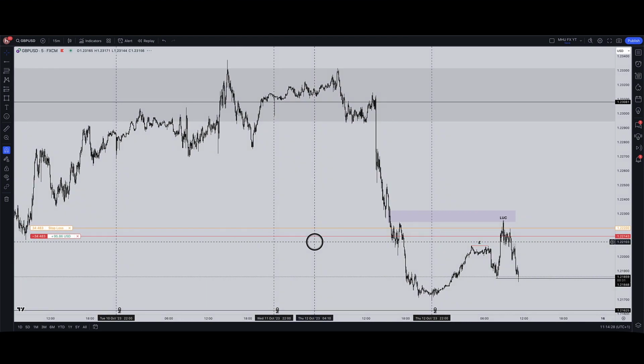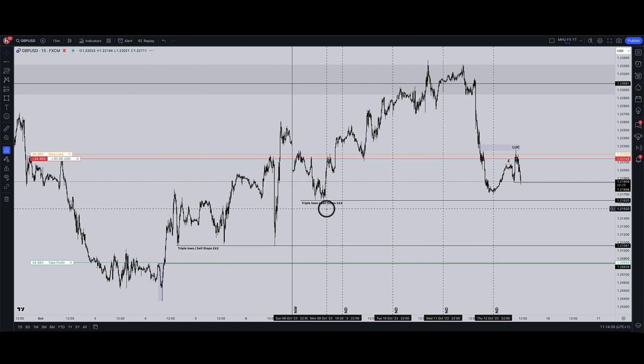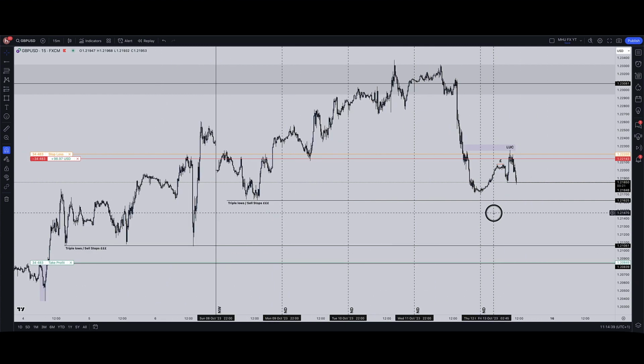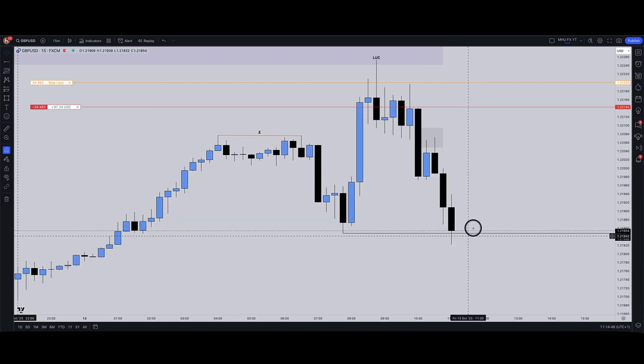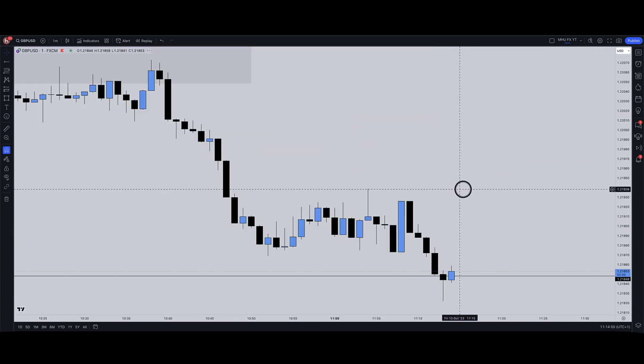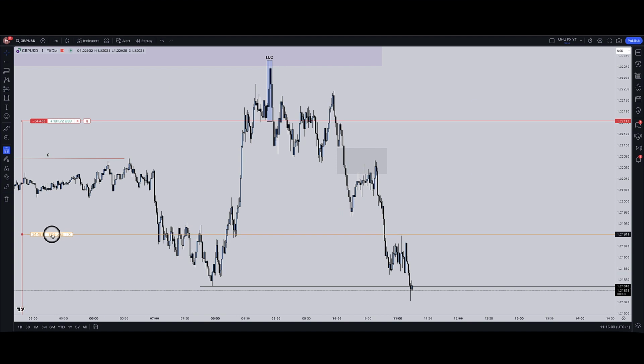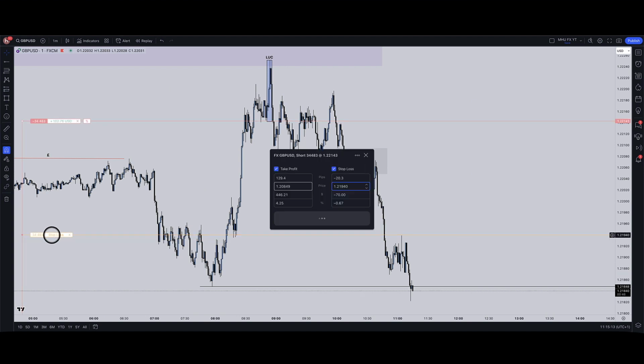So initially, just so you guys know, I did want to take these lows, take off some here, take off some there, and then let the rest ride here. This is more sort of a swing trade. So although I'll be still aiming for this trade here, I'm just going to take it off at London lows. Then I'm going to move my stop loss into profits. I'm going to move it all the way down to above this high here. I don't care if it comes back up here, it's all good.